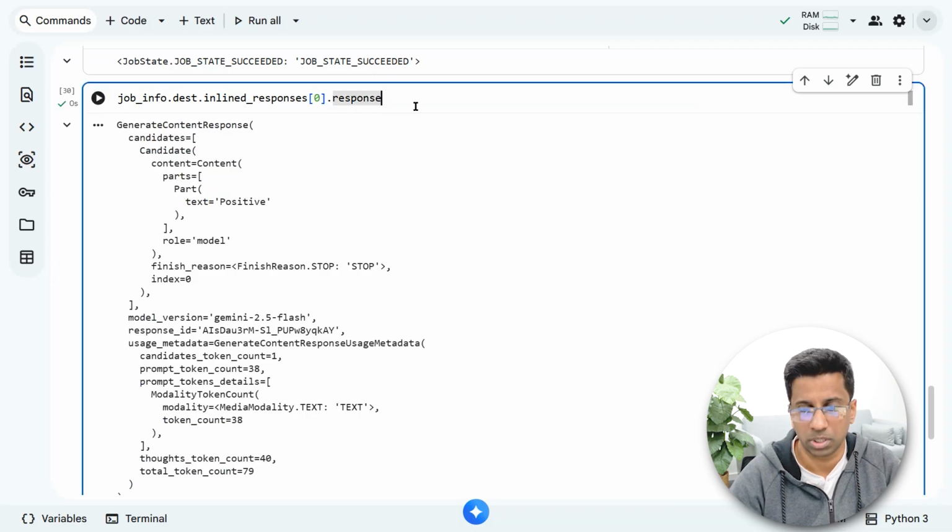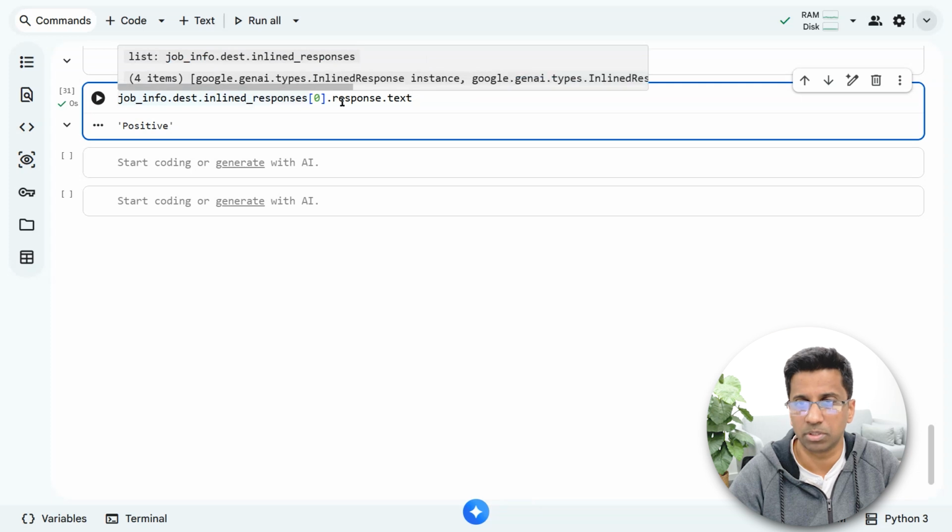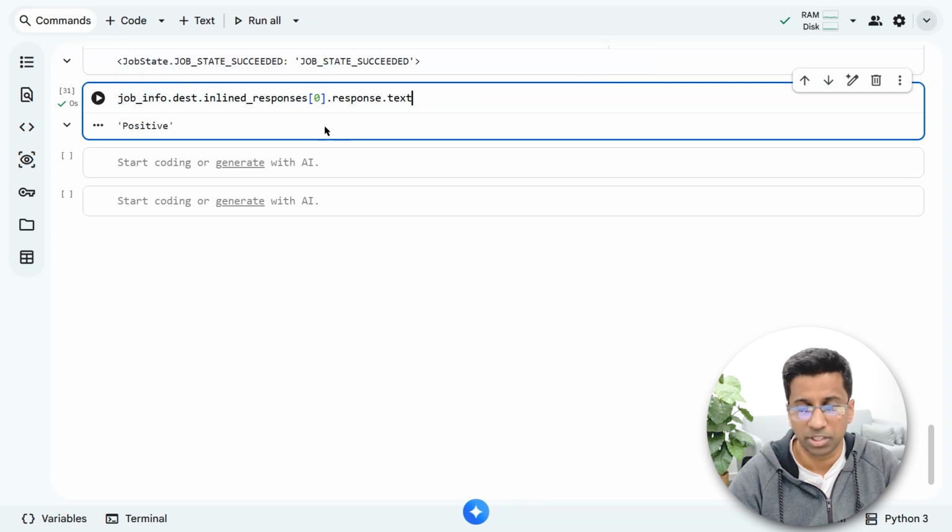So you need to do response.text, and you see it's positive. So job info, dest, inline responses, 0, response, text. This is quite nested, so you have to do this kind of extraction for each of the values in the responses.